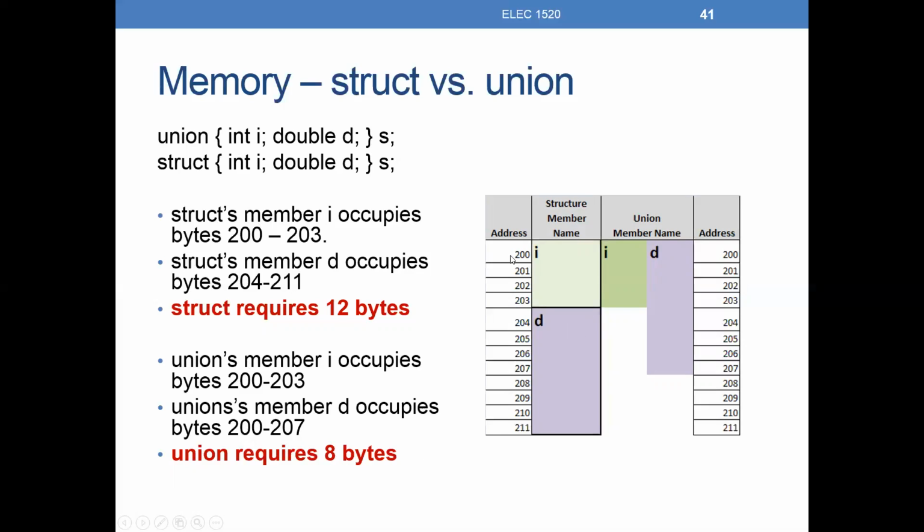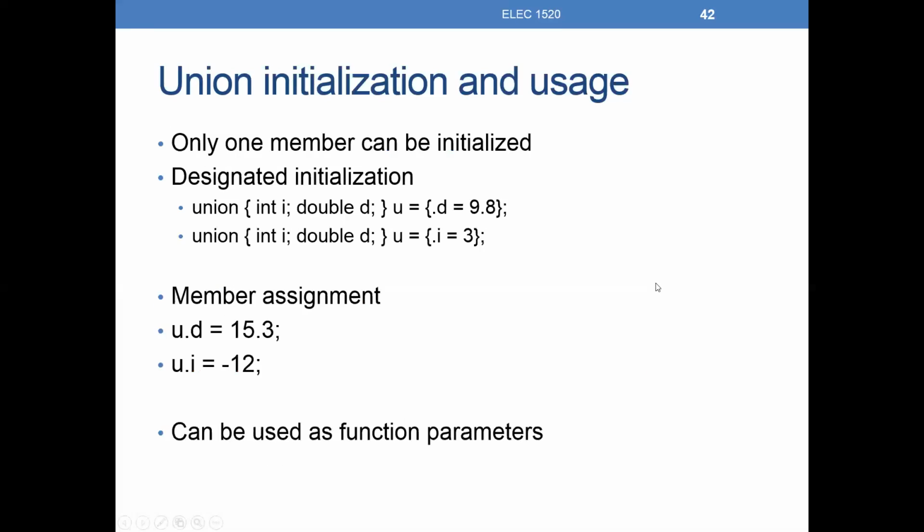So the struct, if you were to allocate it, would take from address 200 to 211. But the union will only occupy from address 200 to 207. So 4 bytes less of memory. So the union saves some memory space. It uses the same memory space for both of these, but when you refer to i, it will actually store information in 200 to 203. Which is why you can't store a double at the same time, because d also uses some of these bytes. So you can only store in one or the other with a union. With a struct, you can store in both. Like I said, the union was used just simply to save memory.